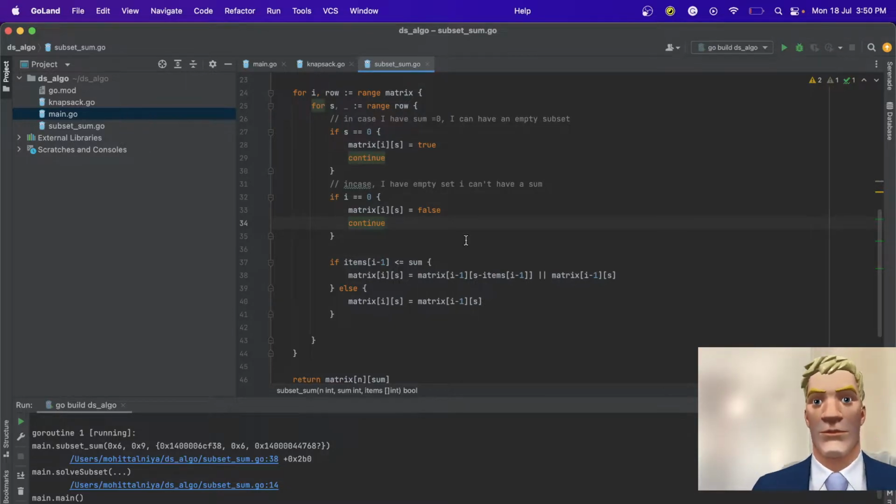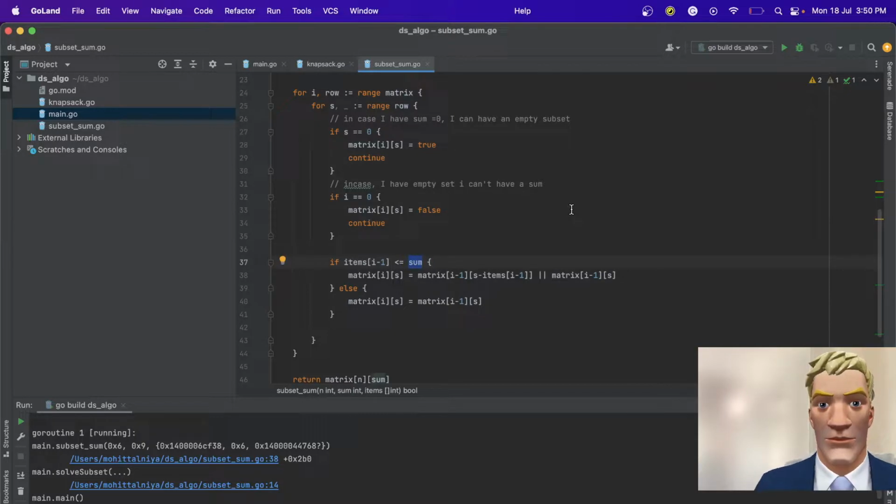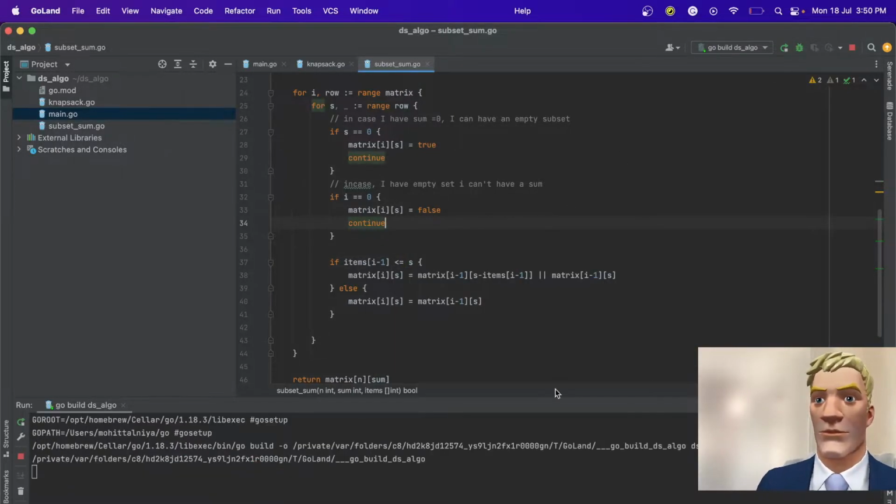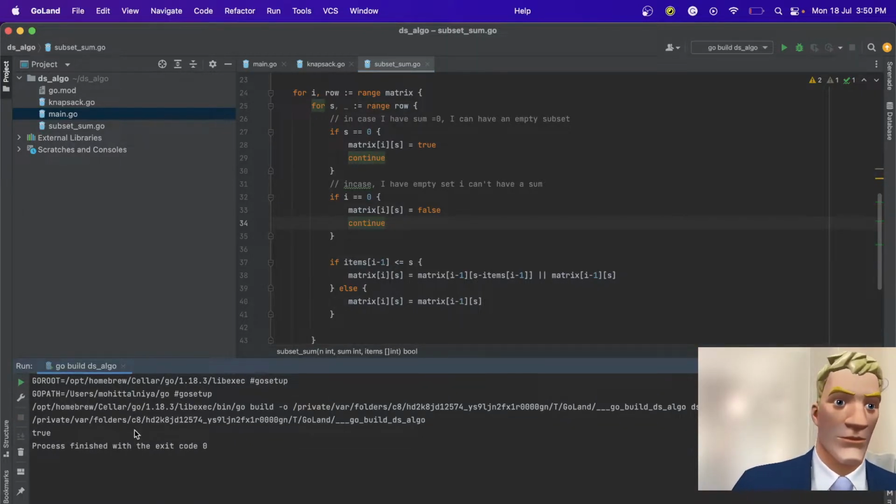Otherwise false. If items is less than or equal to S, that was the error.